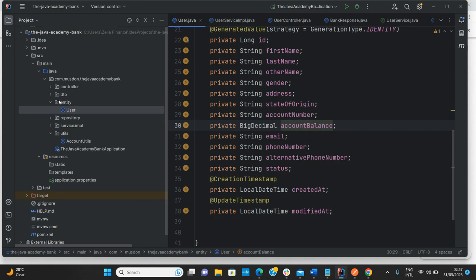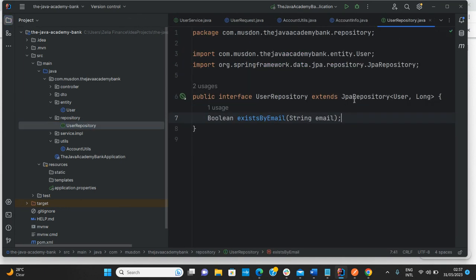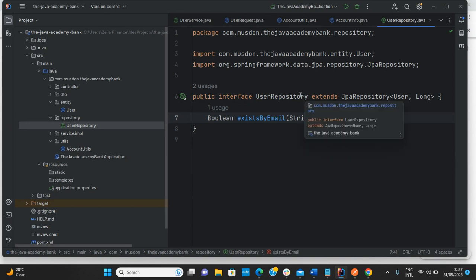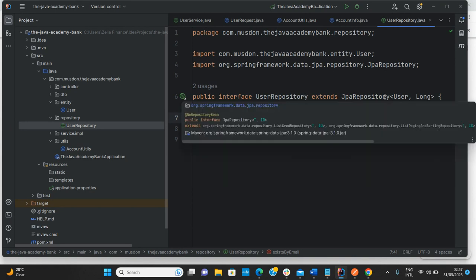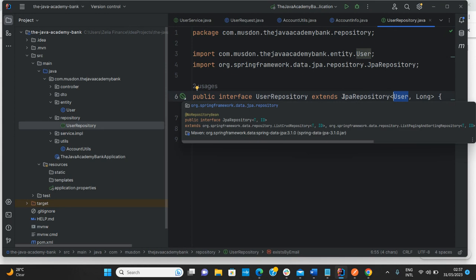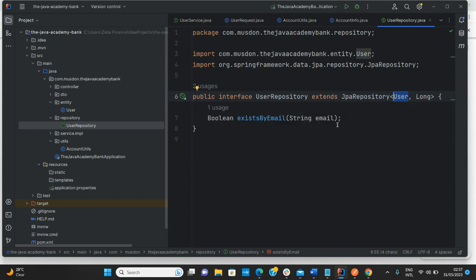Then I have a repository that extends JPA repository. This repository indicates that I'm going to be manipulating this user entity, or this user table that I've created in my SQL, by using some of the custom methods that come with JPA, as well as any method that I define inside this interface.